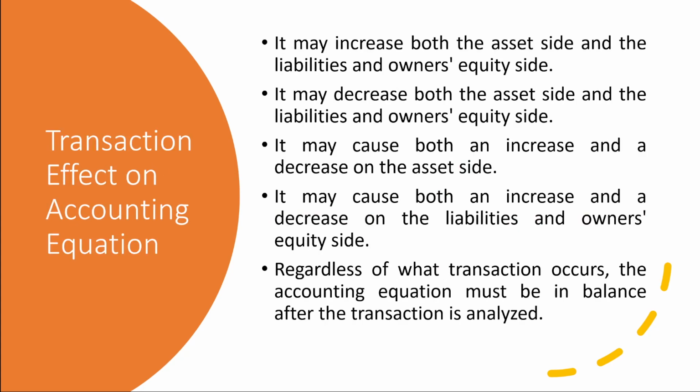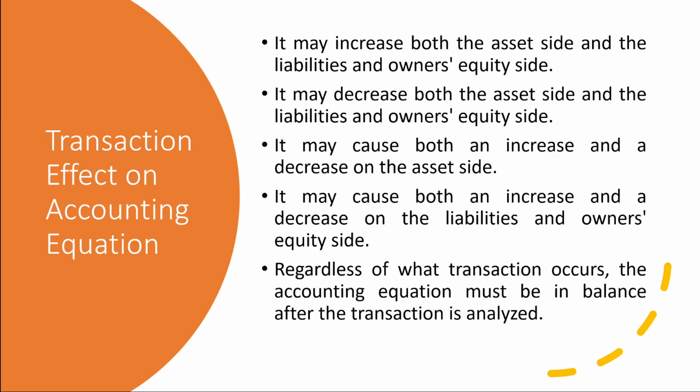So the transaction effect on the accounting equation says that one transaction might increase both the asset side and the liability and owner's equity side. To give an example of this, it is when the owner of the business invests money into the business. That will be the first transaction that happens if the owner does have capital to invest in the business.